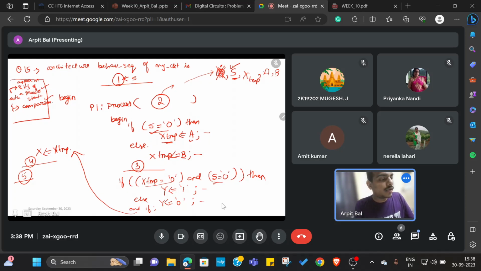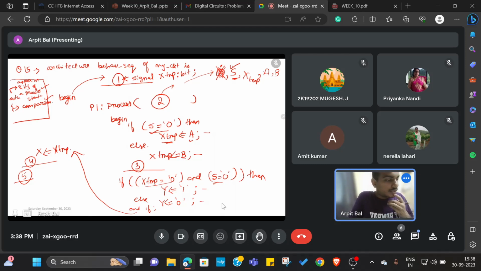So we have to define signal XTMP is, let us say, bit. This needs to be defined at exactly this location. You can't define it anywhere else. It should be present before the begin statement and under the architecture block.